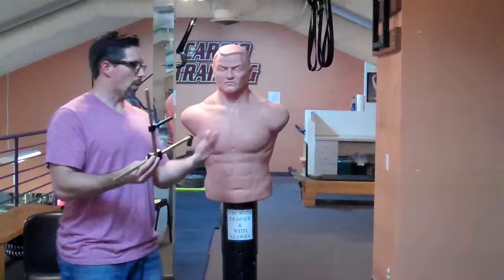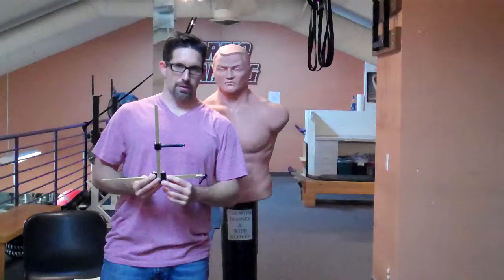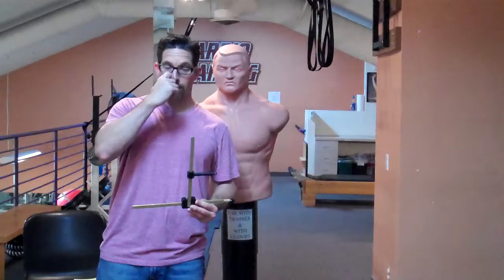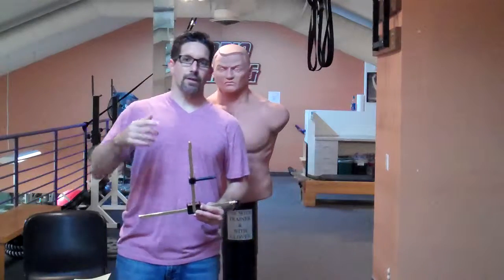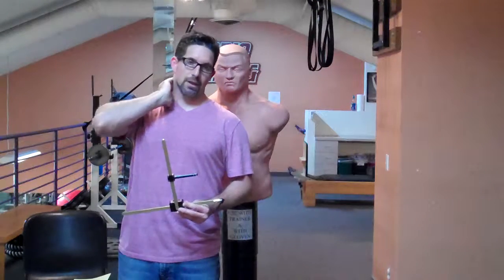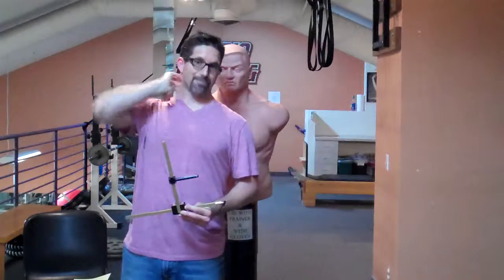So, head posture caliper — what we're doing is measuring the distance between the cheekbone and the collarbone. We want to get 0 to 3 centimeters; anything greater than 3 centimeters indicates forward head posture. For every centimeter that your head moves forward, there is greater and greater load put onto the cervical spine. There's going to be a lot of shearing force on the neck and a lot of pressure on the disc between C6 and C7. The radial nerves go out there, so anyone with a lot of hand problems could have some forward head posture.